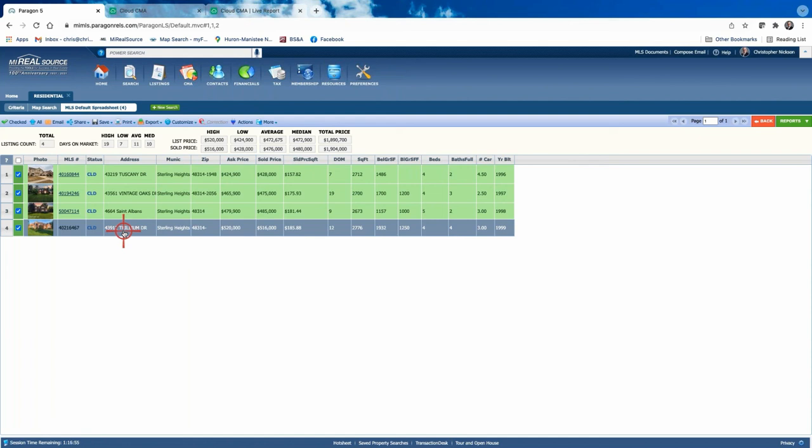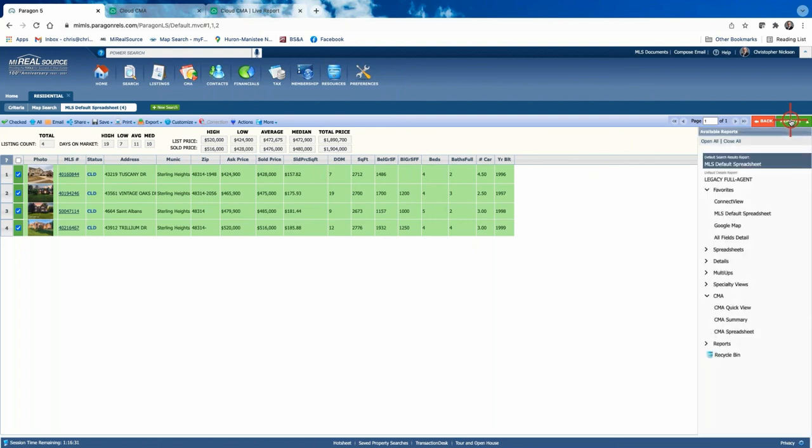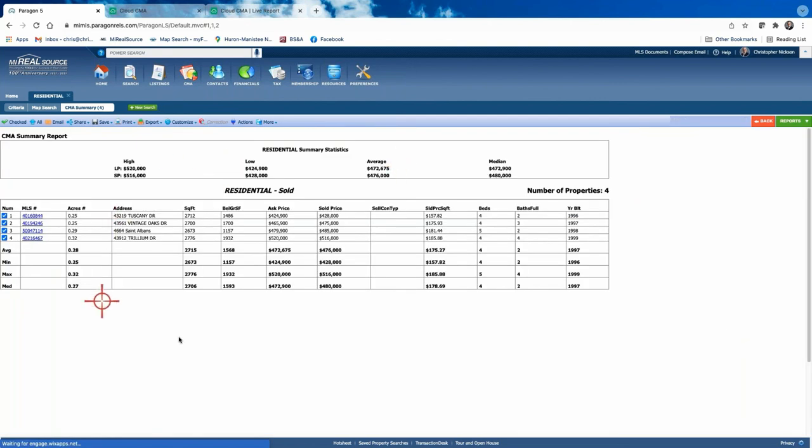Once you have those selected, so if I had 4 solds, 2 actives, and 2 pendings, I'm actually going to have 8 properties in my report, because I want them to see what their competition is in the sold and the pendings. So in this case, we had the 4 properties. We have all our subject properties. You can do a quick and dirty CMA by coming over here to Reports in Paragon, down here to CMA and the CMA Summary. And again, that takes you to this page right here. That's what we call the quick and dirty, and then you can email that out from here if you need to, to your client, print it out, give it to them, whatever.